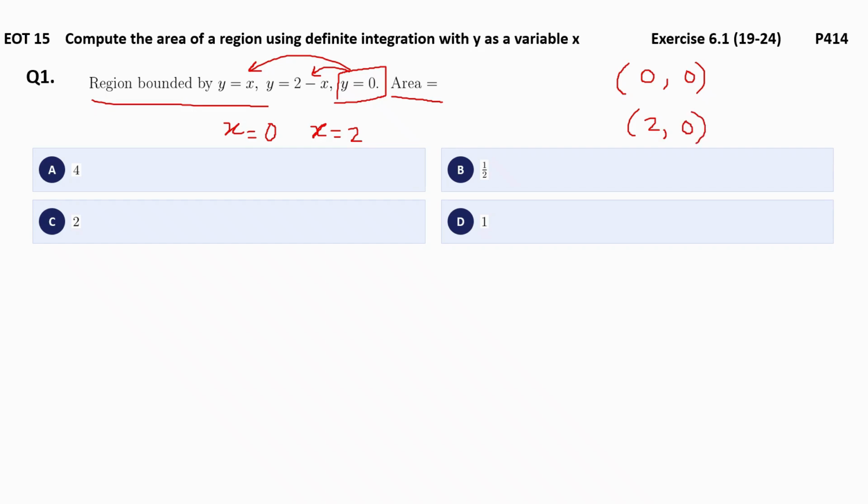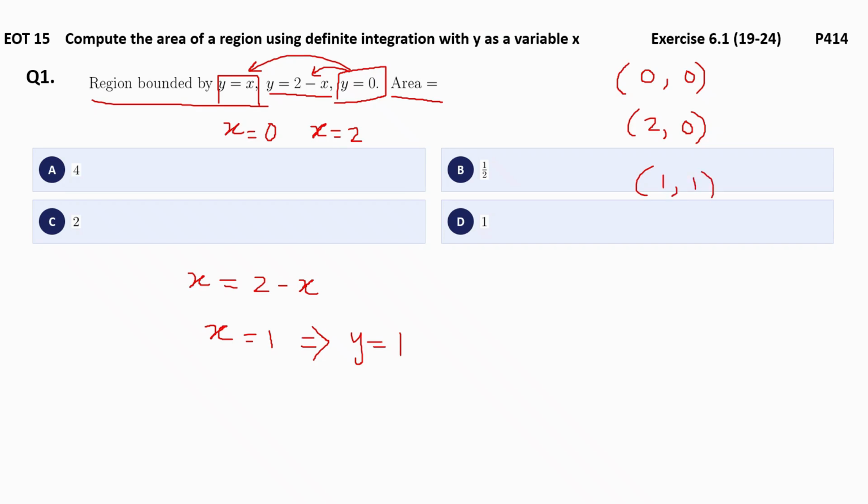Now let's look at the expression. You notice you have y equal to x. Let's substitute it in the second expression. So you get x is equal to 2 minus x. Can you find what is the value of x? Exactly. You get your x as 1. Now let's substitute in the above 2 expressions and you will be identifying your y is same, that is also 1. So you identified your third point as 1, 1.